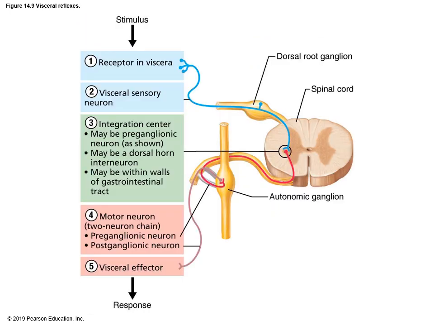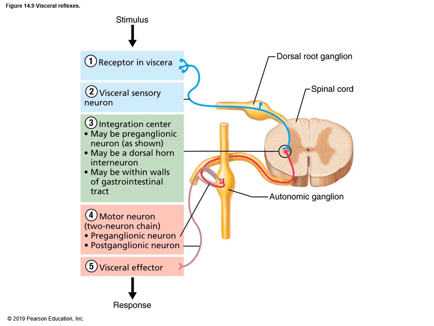All right, so I know we talked about reflexes before, but this one just highlights the fact that if you're doing a visceral reflex, we see that it might have a specific section within the integrating center and motor neurons that come into play. Once again, it will always start off with a stimulus, and that receptor will be in more of a visceral outing that will then communicate within the neurons over to the integrating center.